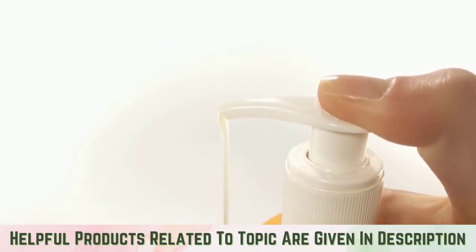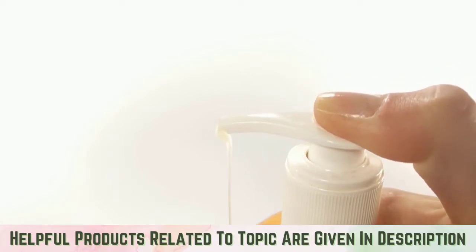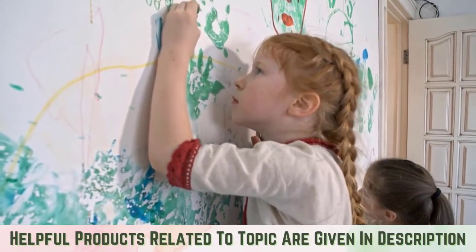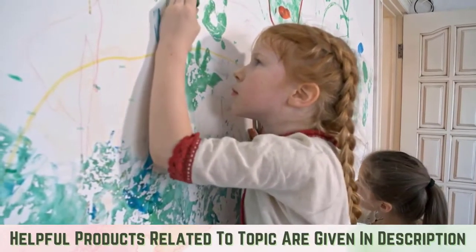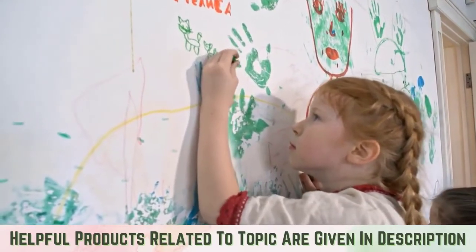After all, crayon wax is naturally resistant to water, and soap won't make much of a difference. We've listed some materials that will do a better job of getting rid of crayon marks than water and soap ever could. Armed with the following materials, it's easy to clean up the mess left by your pint-sized Picasso.